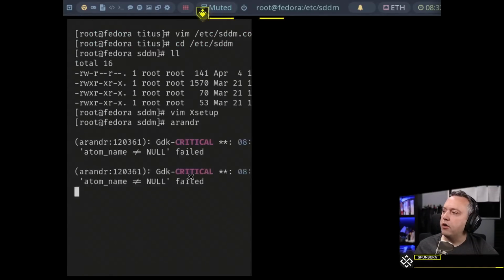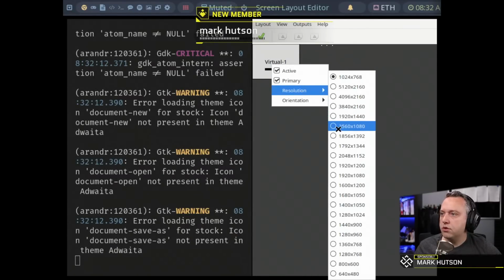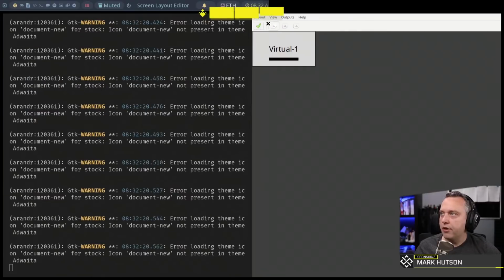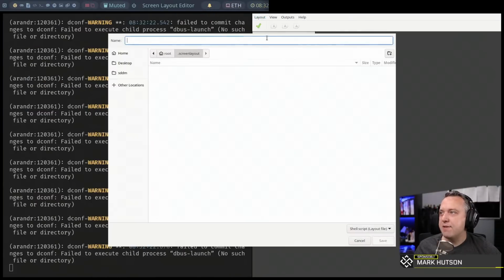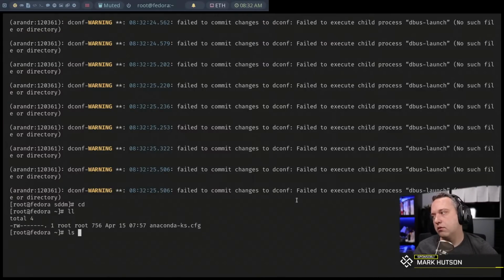Let's go xrandr. Let's go resolution 1080p. Yep, check. So we did that earlier. Let's go ahead and save this out. Default, save, quit. Go into the server root.